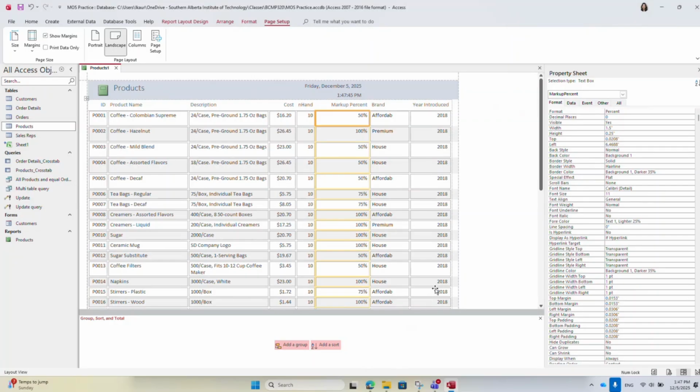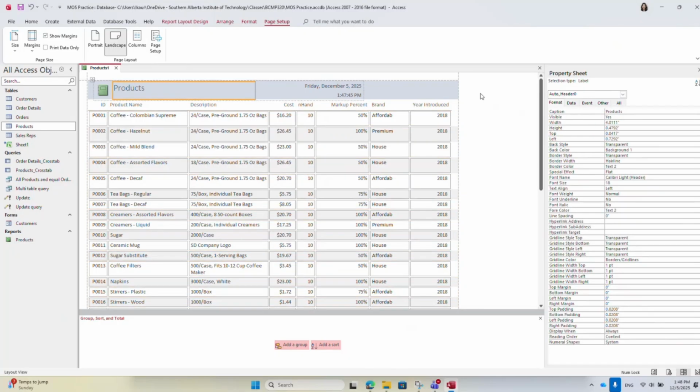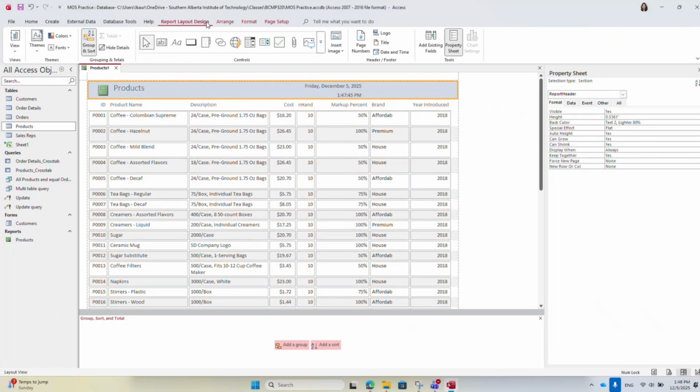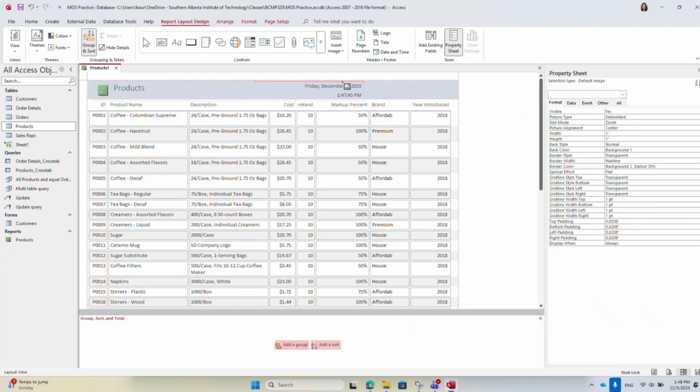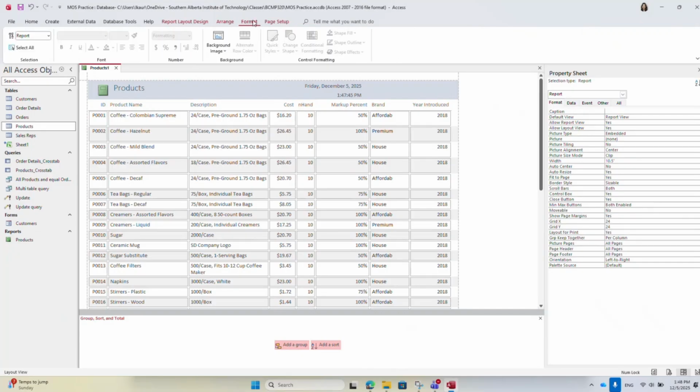What else? How to add background image in the report. So please note that in the form layout, you have this insert image button. But if you do that, it is not going to be added in the background. It is just going to show up somewhere around here. They ask me where they want it to be added. But what do I want? I want it in the background. So for that, you will have to go to the format, background image, and select the image from there. Now the image has been added in the background.